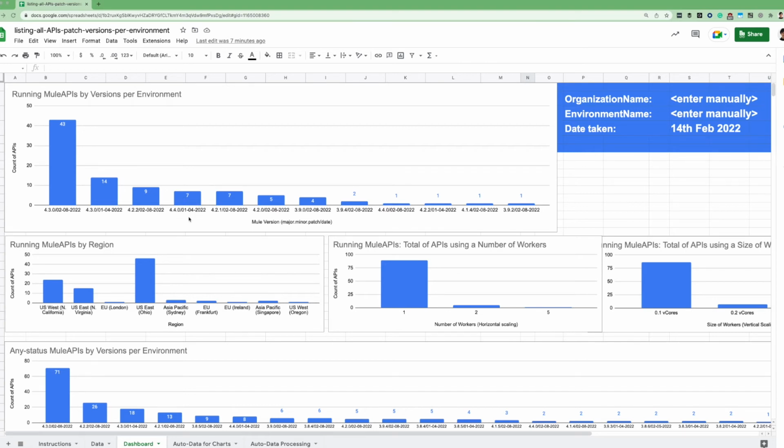So we can communicate to the development team that we can proceed with 1, 2, 3, or however many we want to already manually patch them so that we can run regression testing in advance. We are not waiting for CloudHub to enforce the patching in the 3rd week. We're doing it before because we can do it either automatically and update all existing APIs, or we can do it one by one as well.